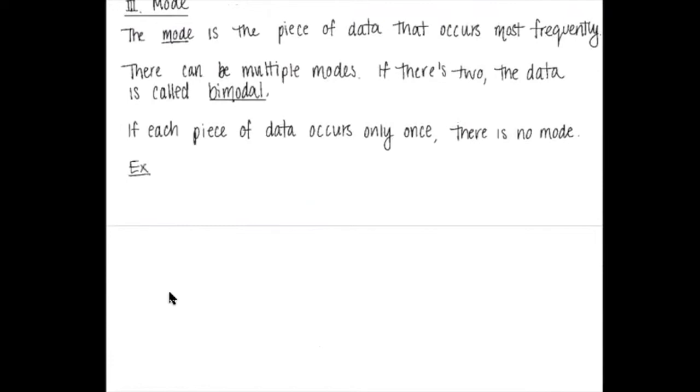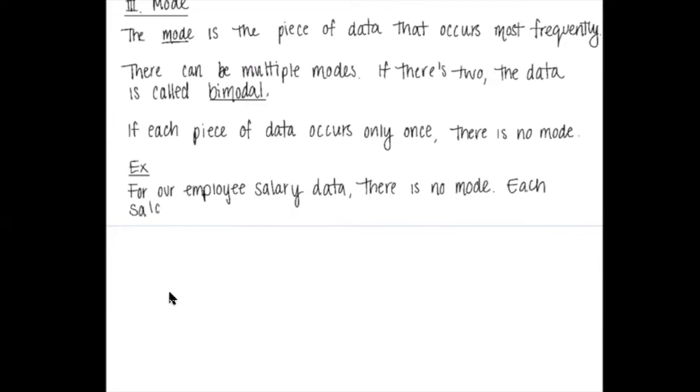So for our example, which we'll come back to again in a little bit, for our employee salary data, there is no mode. Each salary appears only once. Okay. So again, not a great representation of our average because it doesn't tell us anything.